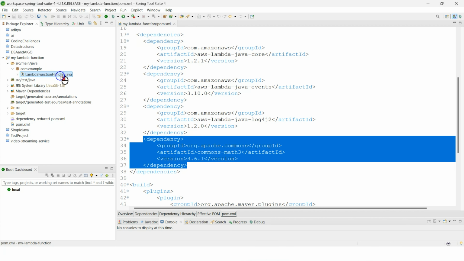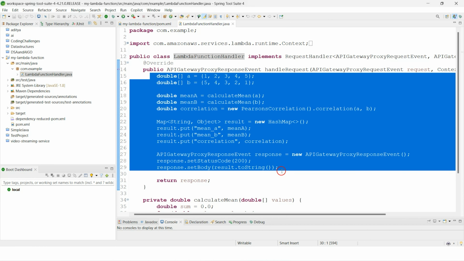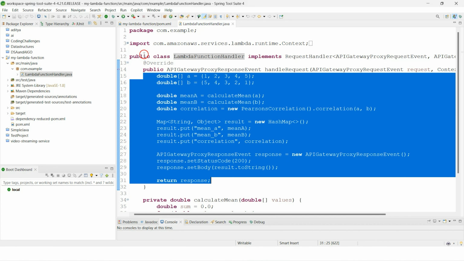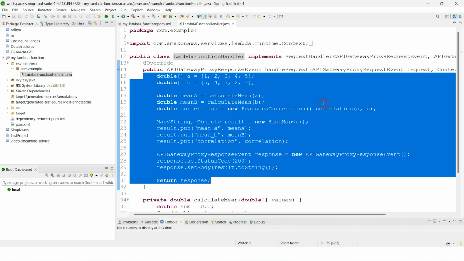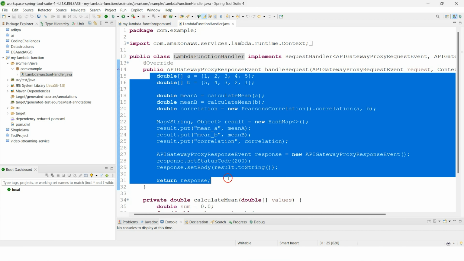Here we'll have the actual handler code, and in this handler I'm doing some simple mathematical calculation. This is the sample Lambda code you will get from the internet. For your Python code or Node.js code, you can get this kind of sample code for the handler, and inside the handler you can implement whatever logic you want. But the skeleton you will get on the internet or in Google. If you search for sample Lambda handler for Python, or sample Lambda handler for Java, you will get this particular skeleton, and inside the code you can write whatever you want.